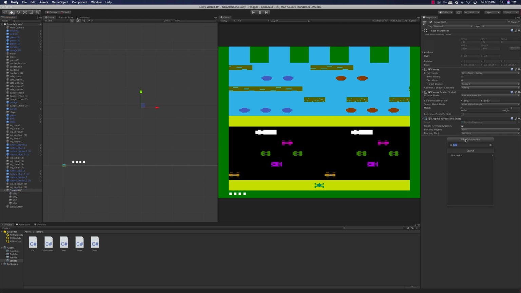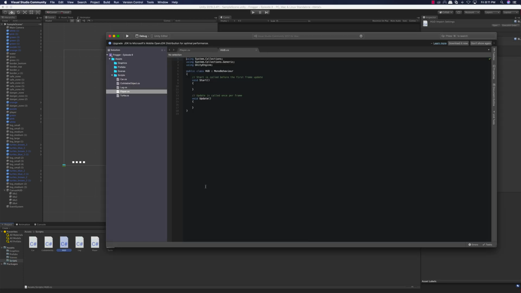We're going to make this really easy. We're going to create a new script. I'm going to call this, not bra, I don't know why that's there. We're going to call this HUD. Just HUD. All right. It probably put that in the assets folder, so we're going to copy it to the scripts folder, and then we're going to go to the scripts folder and open that guy up.